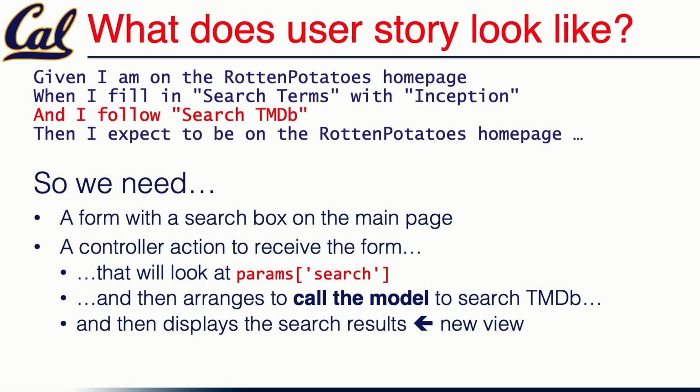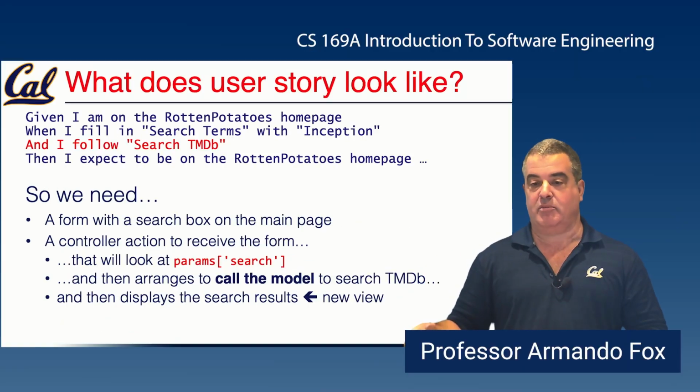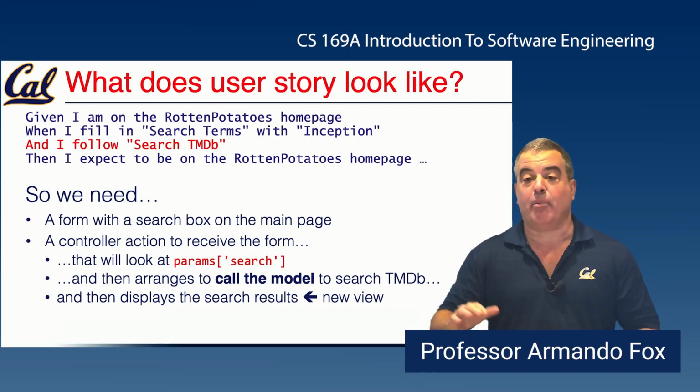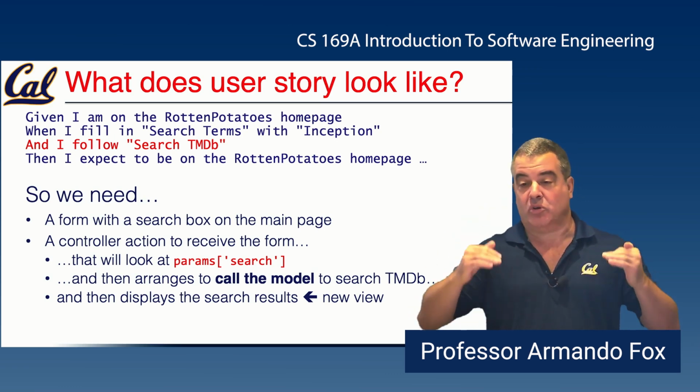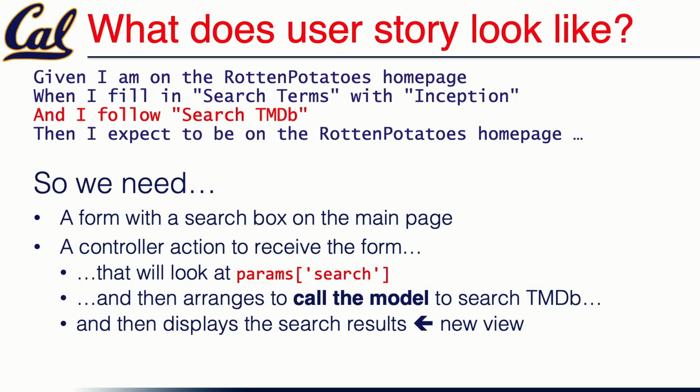What we care about is that if it existed, the controller would try to call it. And if it existed and there are specific arguments that it would expect, we want to make sure the controller is passing those arguments to it. But that is the boundary of what we care about in this test. We specifically don't care about the behavior of find in TMDB. That's not part of our job. Our job is to make sure the controller does its job, and its job is to make sure that it calls the correct method, passes the correct arguments, and does the correct thing with the results, which presumably is to take the results and make them available to whatever view gets rendered next.